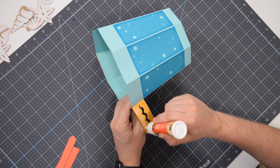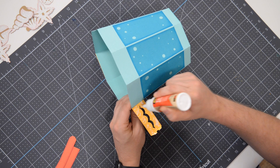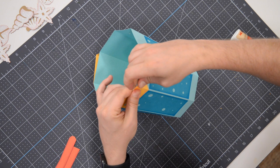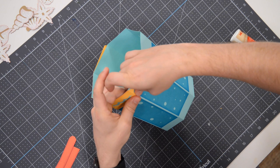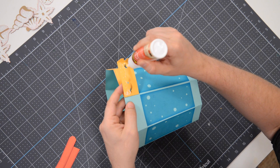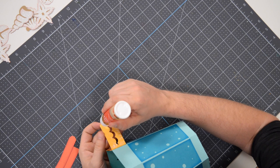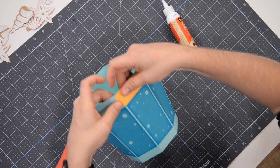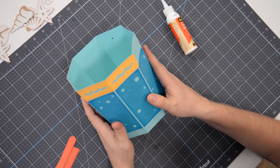When you get those first two in place, go ahead and start applying glue to the end piece and get some glue on that little tab, all the way out to the edge. Fold it over again, making sure it's flush with the top, then bring that tab over to this side here, making sure it's sitting nice and flush as well. Move over to this last piece, get glue on there, and throw a little bit on this little tab all the way out to the very edge, bring it over flush with the top, and bring that tab over to the next side. That looks great.